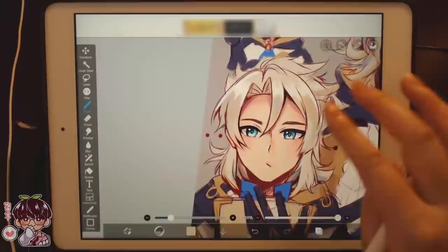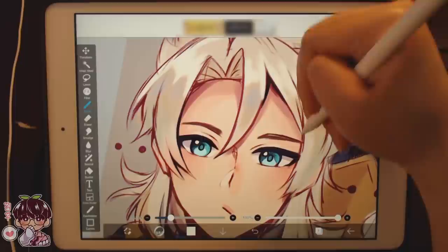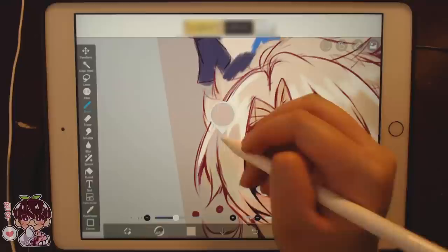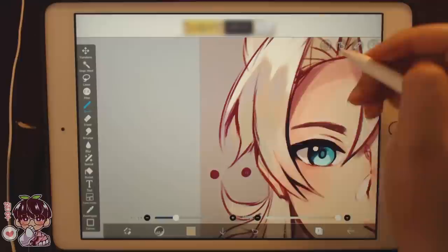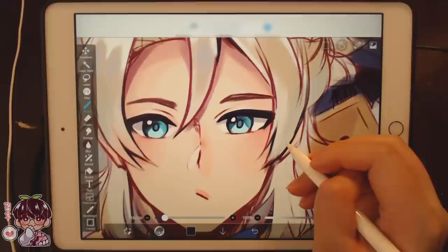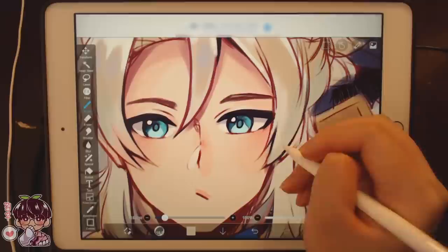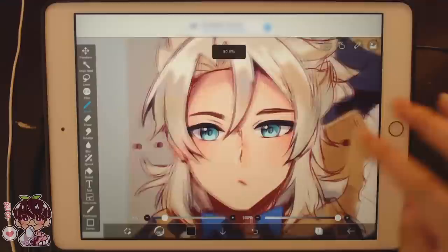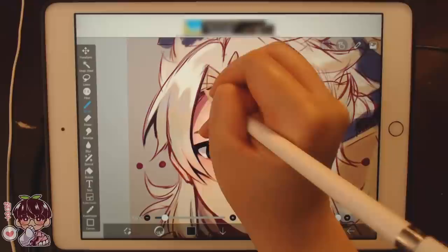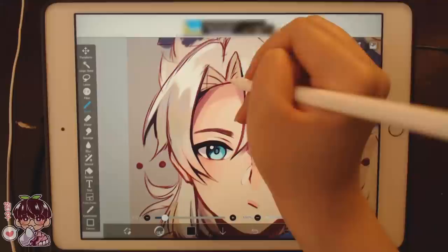Have you guys played the story quests with Zhongli? I love his story so much — I keep finding it funny, but I'll avoid spoilers in case people haven't hit that point. I'm using a darker color to do the outlines to make it look more graphic, since I don't want to spend too much time cleaning up. Making darker areas and varied line weight will just help things look more refined and pop out more.